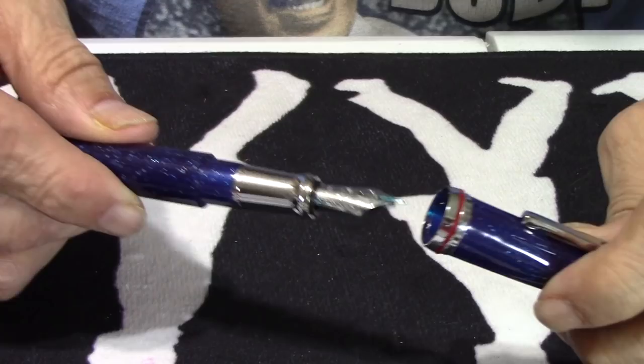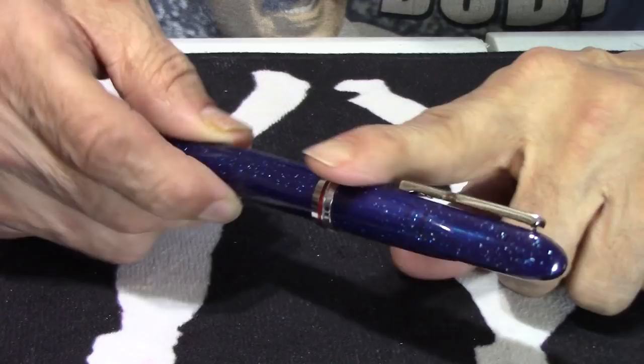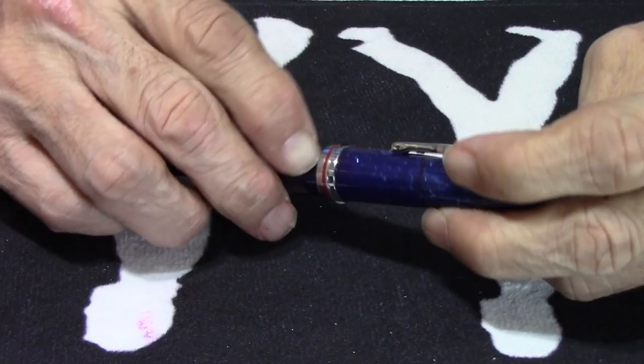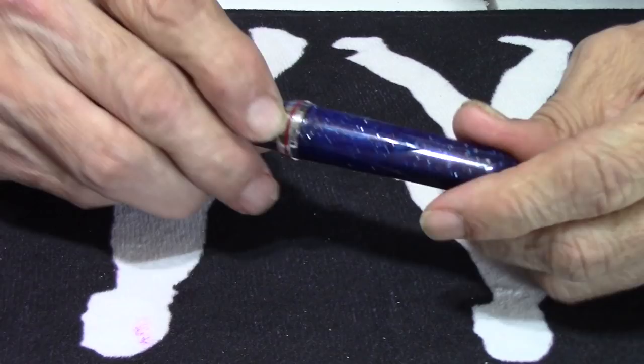So as we go up the cap, first of all, you're going to see a nice, beautiful, thick band. And in the middle of that band, it's got a bold, popping red stripe around it.